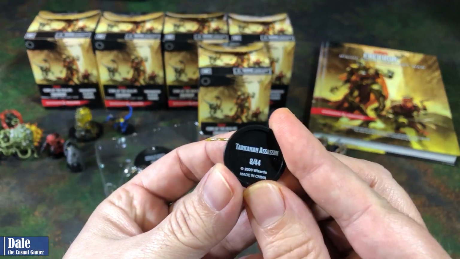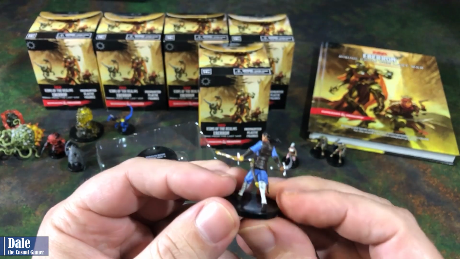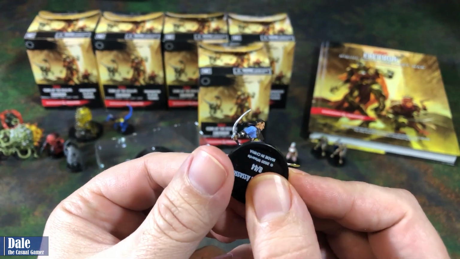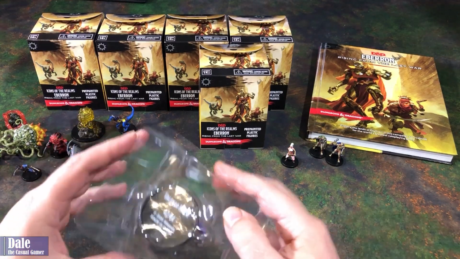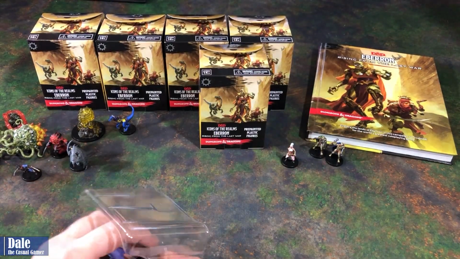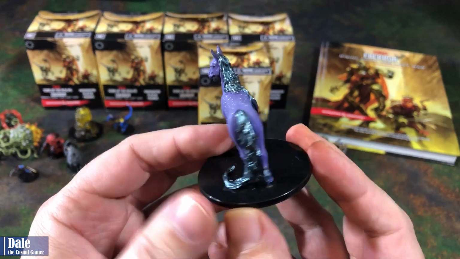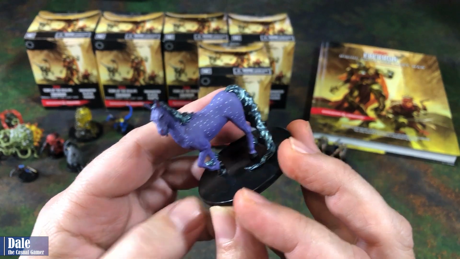And then a Tarkanan assassin. They're specialized bendy swords. Then we've got a Villanor horse. The Villanor are said to be touched by celestial powers, so highly intelligent.